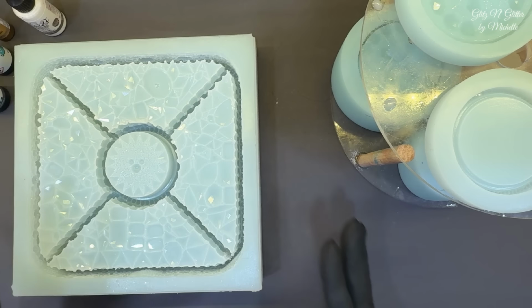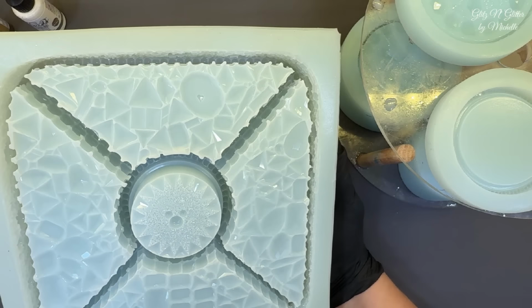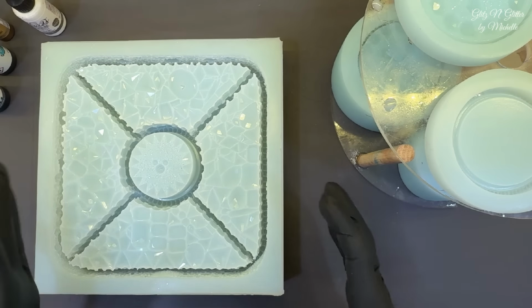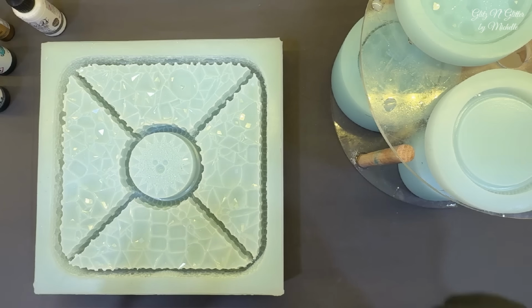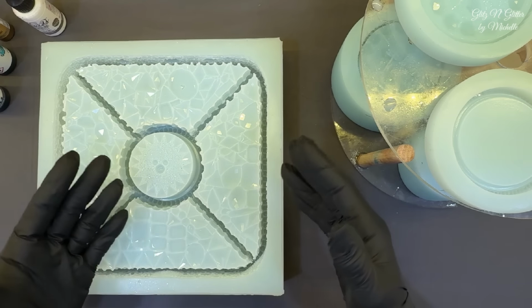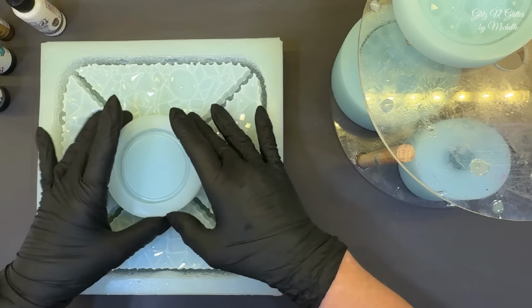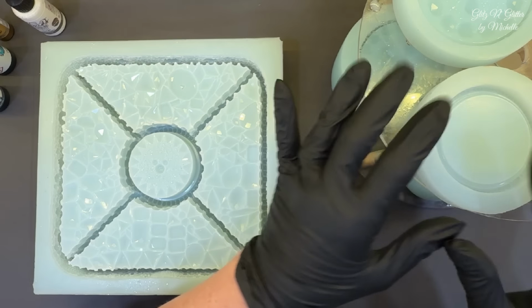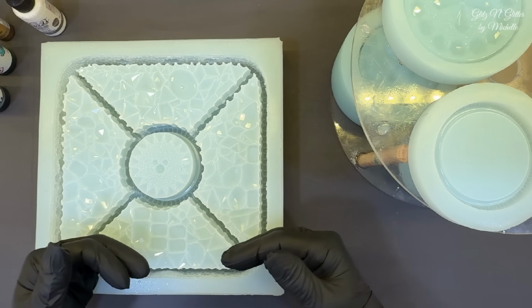The actual creative one is going to be this huge thing. So this is going to be for Bobby Joe. We just did a beach one for her a couple weeks back. This is going to be another beach themed one, except I'm not going to pour it the same way. This actually goes with it. This is the lid for this centerpiece, but I'm going to do that in clear so you can actually see the colors of this piece that we're going to do.